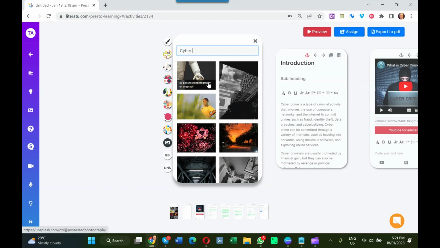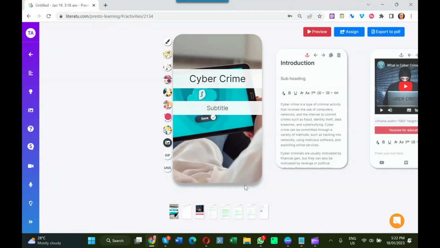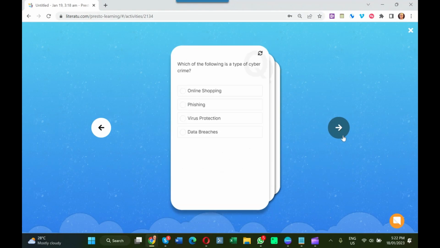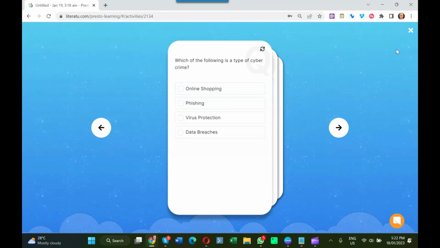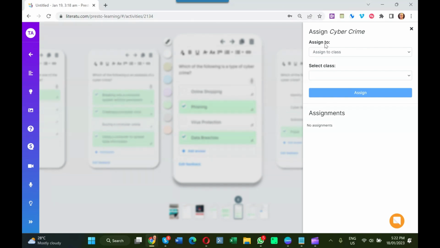So, cyber. It's a matter of working a few words in the keywords, getting the picture you want, putting it in there. It does a really nice job there, and now we've got our very presentable course that we can check as a teacher, make sure it's marking okay. It's now ready to assign to a student.